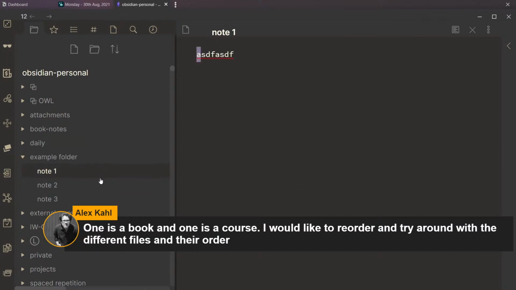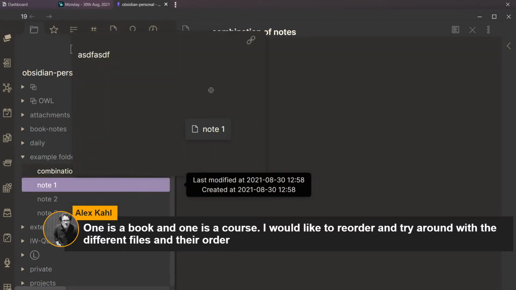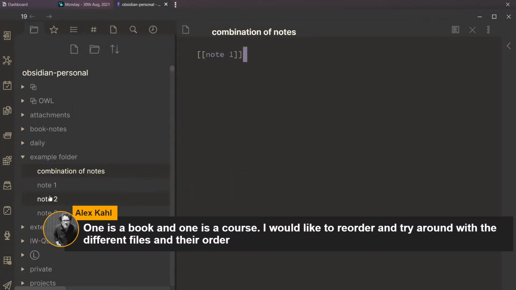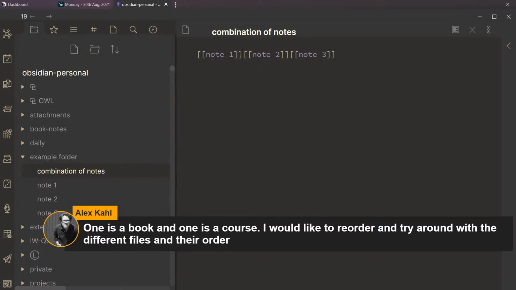Okay, now when you want to combine all the contents of these particular nodes into one main node, what I would do is create a new one, and call this combination of nodes. There we go. Now what you do is you hold Control and drag. So Control and drag, just like that. Right now I'm just going to press enter in here. Well, it's fine like that actually.